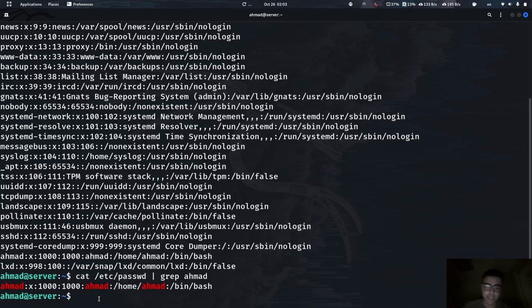So what does this line actually mean? Let's break it into parts. The first thing is our username. The X here means that our password is encrypted, and usually it's an X because most passwords are encrypted, no password is left open. The next thing we have is our user ID. As you can see, we have a lot of users here at the beginning, like systemd-network, uuidd, a lot of users. Each user has its own ID.